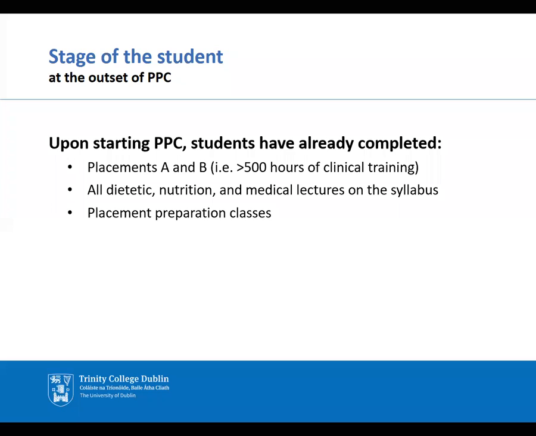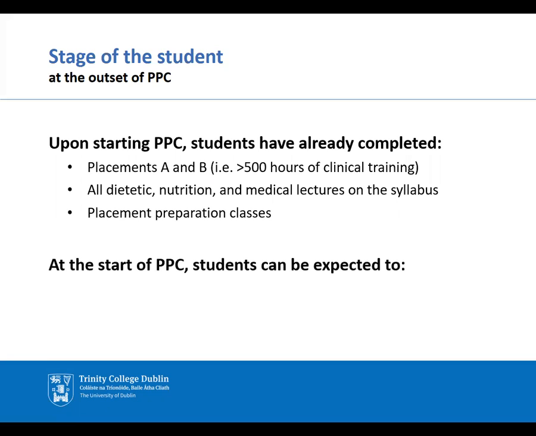Placement preparation classes immediately before placement have been completed to ensure students revise core skills and become familiar with their placement documentation. As such, at the start of Placement C, it's reasonable to expect that students can demonstrate core dietetic skills, particularly steps 1, 4, 5 and 6 of NCPM, to a reasonably good standard.